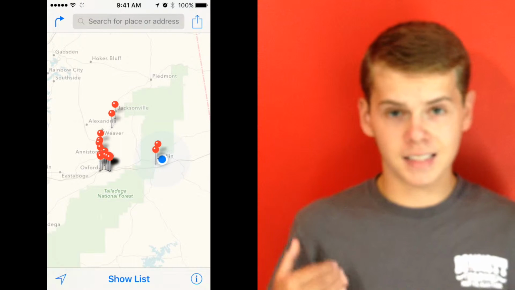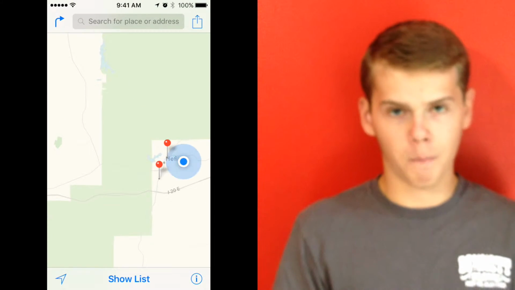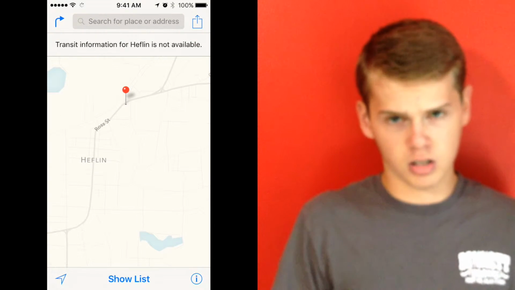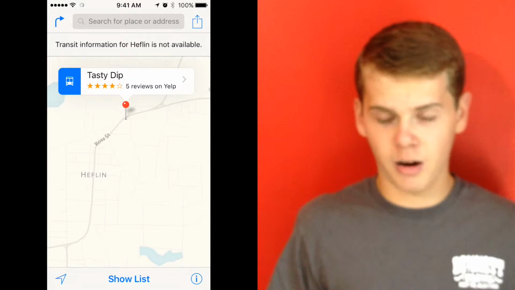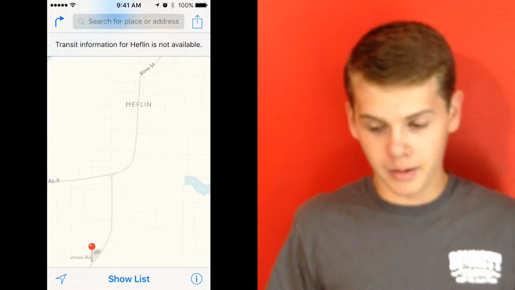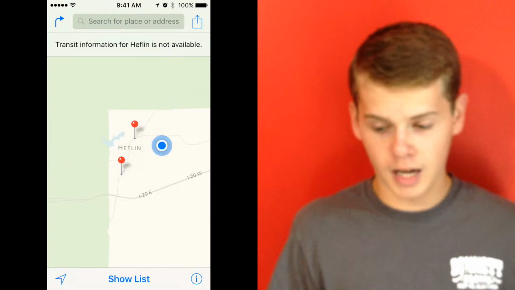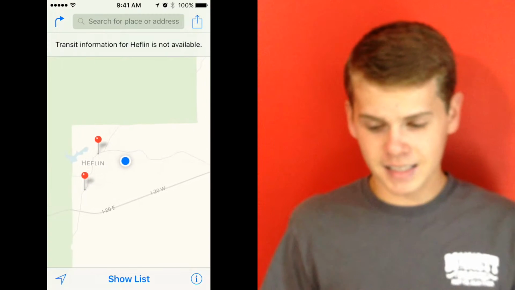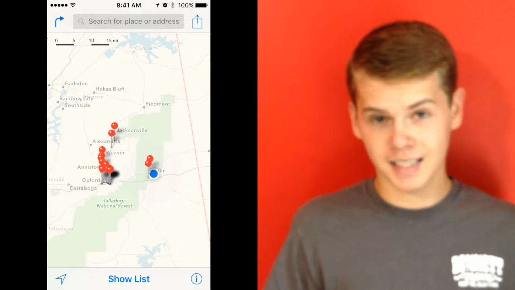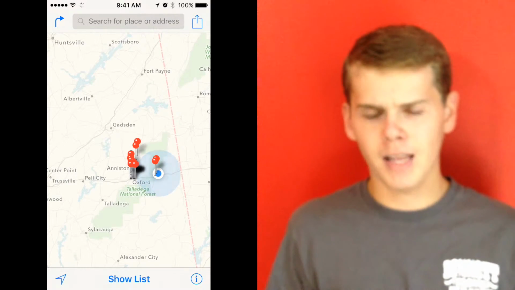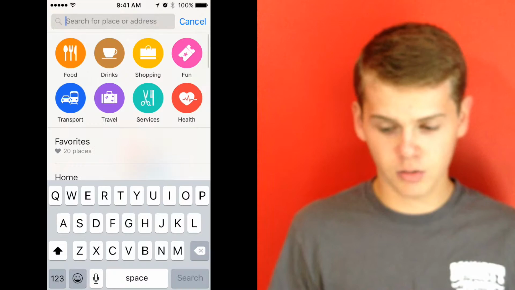And as we move on to Maps, this is the first app we've gone through that has significant upgrades. As you can see, it has a lot of little pins, and those are restaurants. Now, I will say though, in my town, I do have more restaurants than two. So, just to clarify, we're not that poor. But, as you can see, the notification on the screen says transit information is not available here. So that's kind of saying, I have it on transit, so that's kind of saying that there's no transit hubs around here, no buses, no anything. And the transit directions that they do have are still very limited.